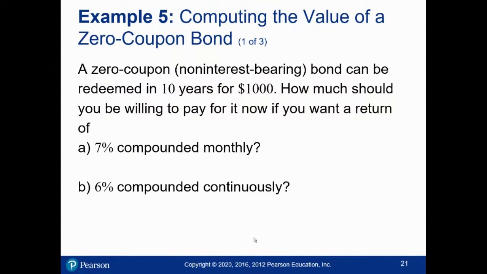One way to think of this is, if I have my money, I can purchase this bond, or I can invest it at 7% compounded monthly. If I invest at 7% compounded monthly, how much money would I need today to end up with $1,000 10 years from now? That's how much I think this bond is worth, because I have this 7% investment opportunity in front of me. So rather than buy the bond, I might just want to invest my money in this other thing, and I need to see which one's better. So what would be the equivalent amount of money today if I had 7% compounded monthly in order to end up with $1,000 10 years from now?